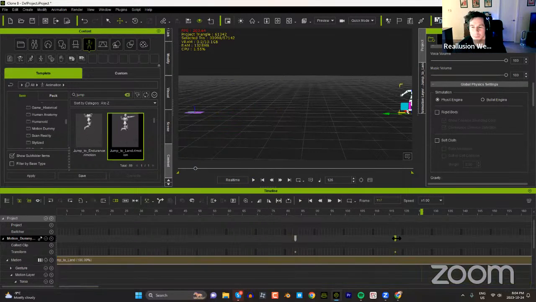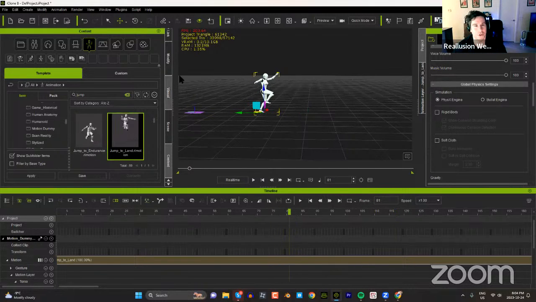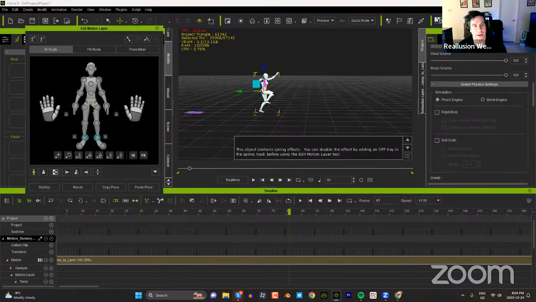Another way to do that is if you take away those transform keyframes in the edit motion layer tool, use the hip, okay, the hip position. So if I just, for example, move the hip a little bit like that, it'll create my hip keyframe. And then here where he lands, I can move that hip way down here.